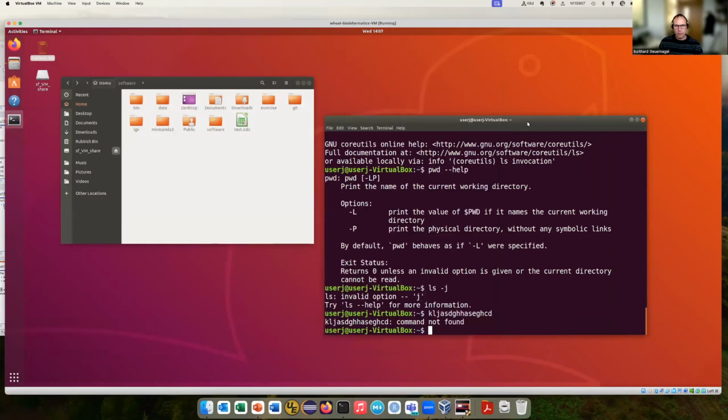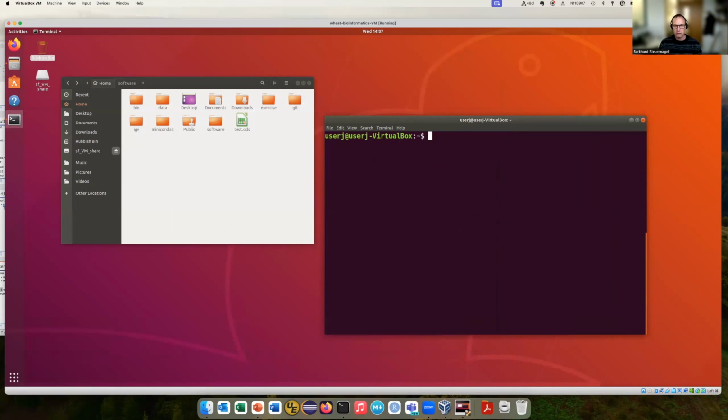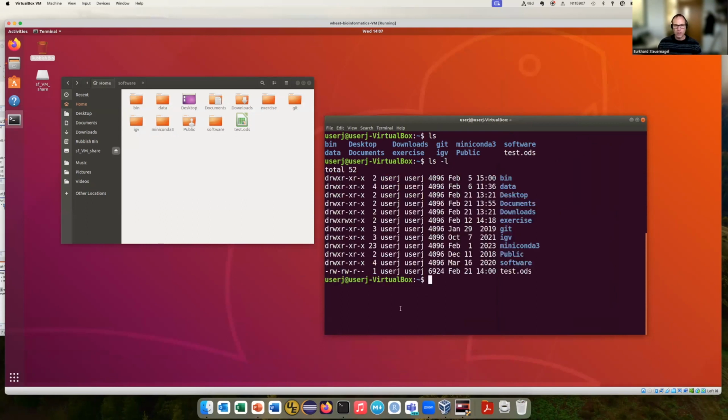Look at the options -l and -h. So if we type ls, we have our normal output. If we type ls -l, we get a much longer output.